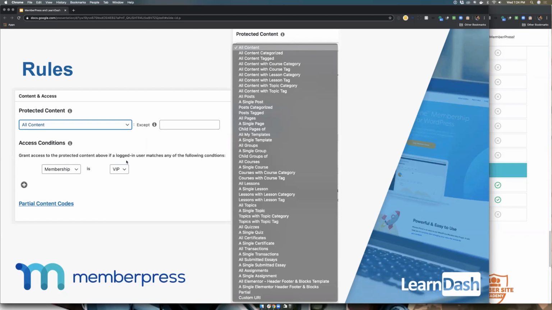MemberPress uses rules to lock down and control everything. Instead of you going in and taking your site that might have been around for years and trying to figure out, how do I lock down all these blog posts, or how do I lock down certain pages or categories, you can actually use these conditional statements and say, lock down all these child pages of this page, or lock down every blog post that has this tag, or lock down everything in this category. As you can see from the list, it's pretty extensive, and you can hide or show almost anything without any custom coding based off of your current setup, as long as you've been consistent up to this point. A lot of people will use VIP or premium or membership and tags and filter that stuff out. Sometimes they'll just hide all their video content and tag things with video and use video as an upsell. So again, we'll go over this in a little bit.